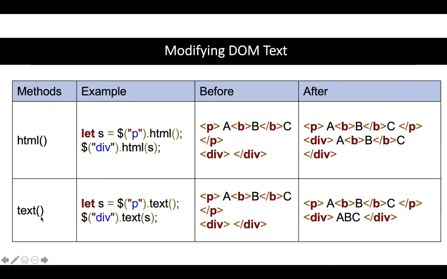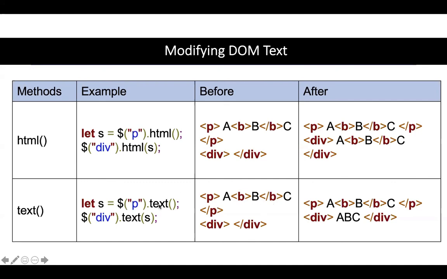Then the HTML and text elements allow you to put a new text at that particular location. They function much like the inner HTML one and the inner text attribute. This is not like text content because it actually strips the tags. So here we ended up getting the contents of this P, which was A, B, and C, and added that text to this div. And you'll notice in this div, it got set to A, B, C, and the B and the /B tags were stripped.